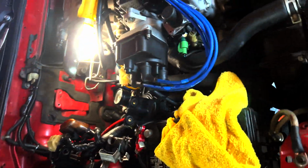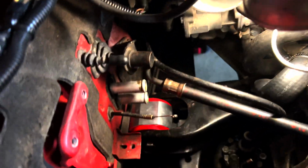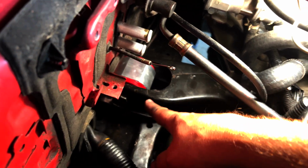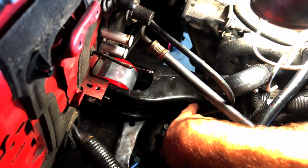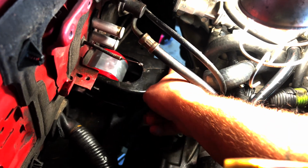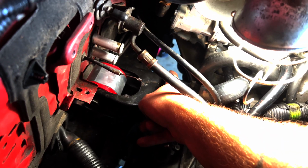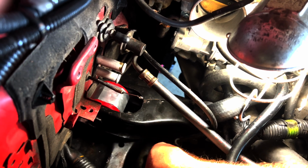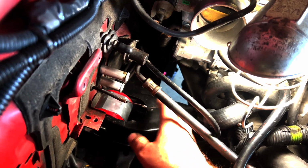And then here on the T bracket, I had to completely remove the T bracket basically to get this mount in, and that's one rather large bolt here. I don't know if you can see that. And there are two bolts that go in the other way, down on the other side, underneath. So I had to get underneath the car and get those. And they're very obvious. That middle bolt is a little bit larger, and then the lowest, the third bolt, for the T bracket here, is smaller, if that makes any sense.